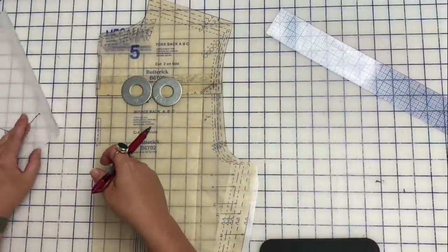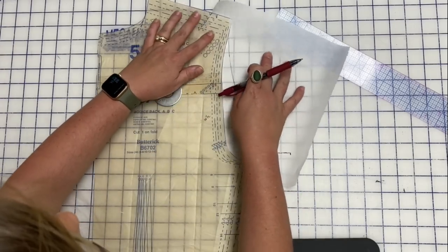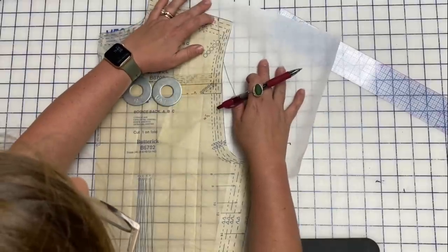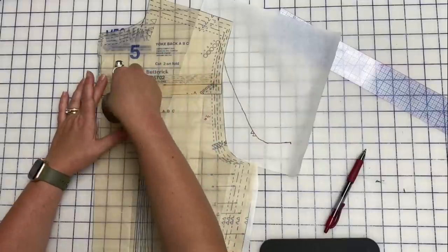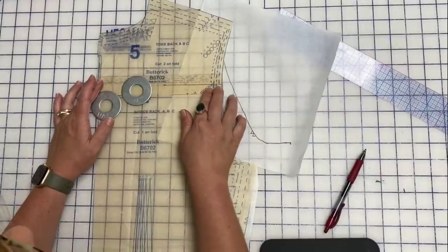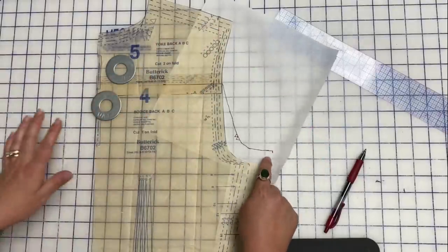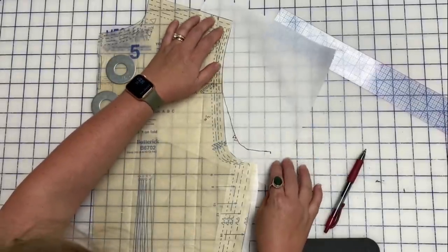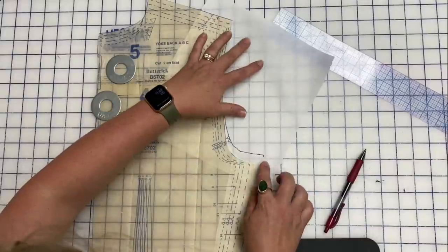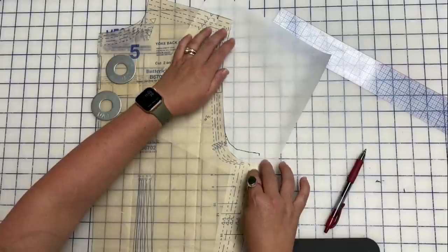So now I put this piece of paper very carefully underneath here, and I'm gonna match that up there, and then I'm gonna have to adjust my weights here because I need to be able to slide that under. And then I'm pivoting. I really want to make sure you can see that. Yeah, you can. Okay. I'm going to pivot this until I get this point here that I drew in to match up with my seam allowance, which is right about there.